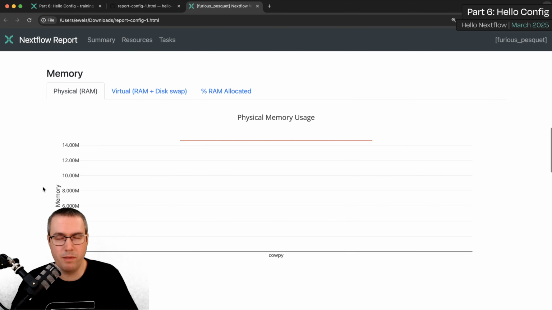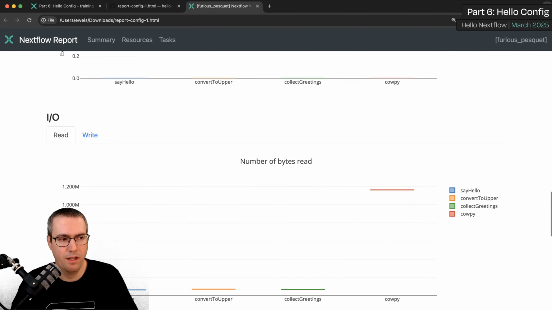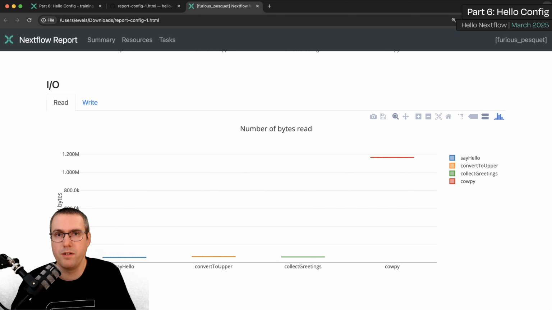If I scroll down a bit further, I see similar information about memory used and job duration. Also, disk read-write. You can imagine for a large pipeline with long-running tasks, this can be very informative about how to fine-tune the configuration of the resources which you're requesting so that you don't over-request, but also so that you can provide enough that it runs quickly.